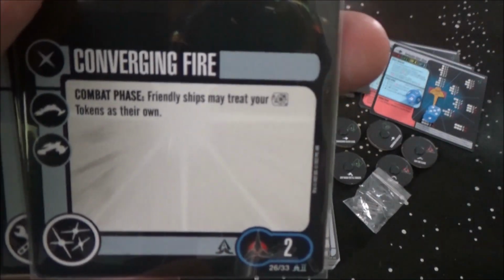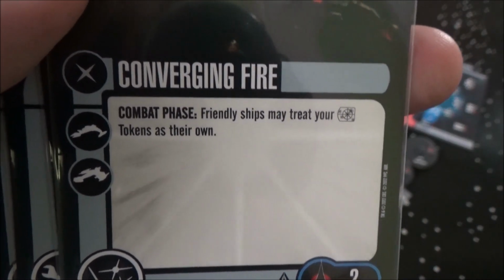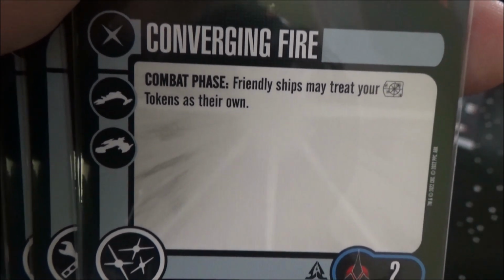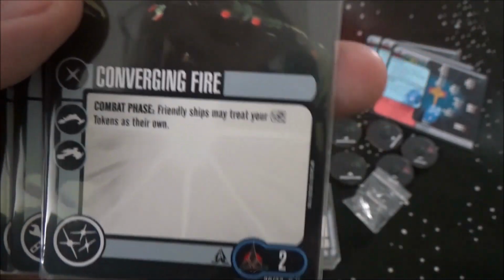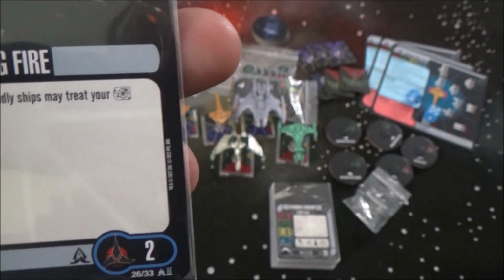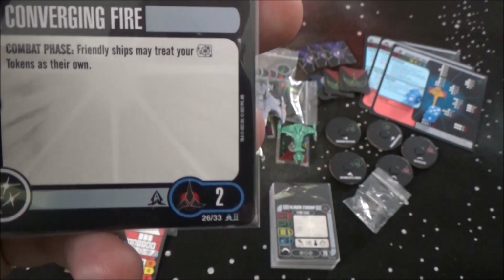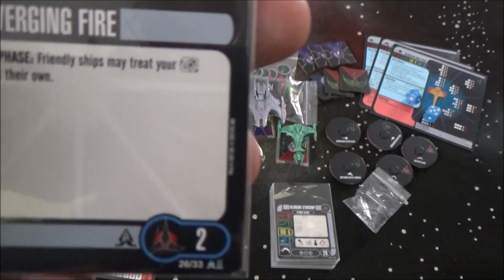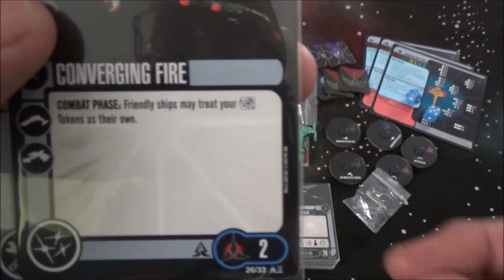Next, we have Converging Fire, 2 points. Goes on the Vorcha or the Negvar. During the combat phase, friendly ships treat your target locks as their own. That is pretty cool. It allows you to aid an ally who's got torpedoes but hasn't had a chance to get a target lock yet. You have one, but you're not in range to use any of your secondaries, or you don't need the reroll for it. You can basically say, hey, take my target lock, shoot that guy.